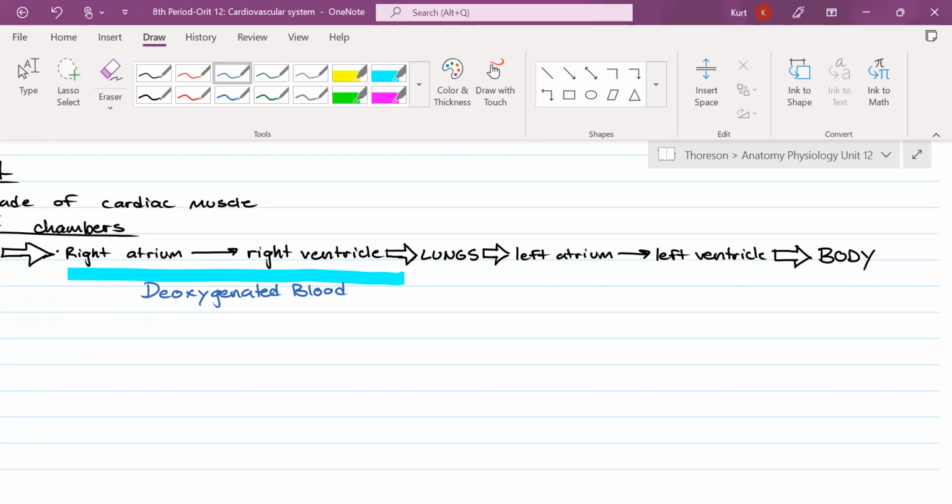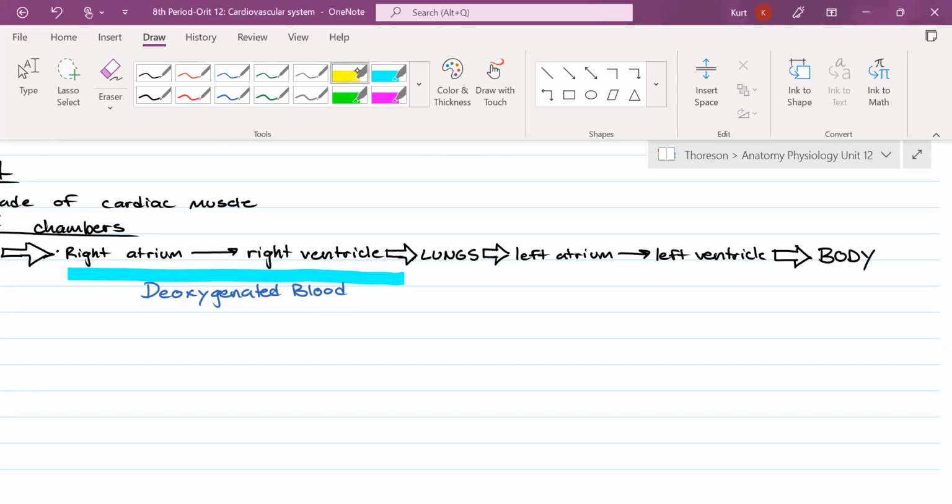Why is blood returning to the heart from the body? It needs oxygen, pure and simple. I'm going to the Publix because I need food. The blood returns to the heart because it needs oxygen. So it is going to go through the right side of your heart. Your right side of your heart is where the deoxygenated half of circulation goes. It will then go to your lungs.